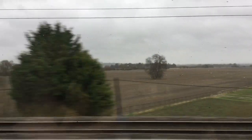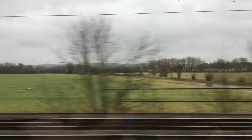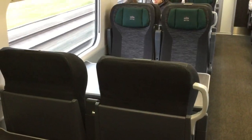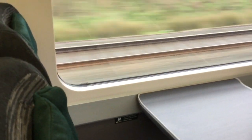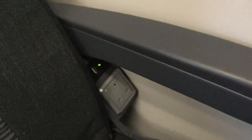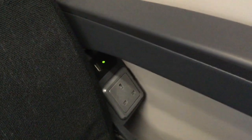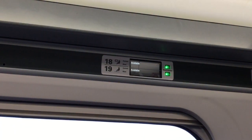Slowly but surely the electrification is making its way further west. Let's take a look at the first class seating on the train. This individual seat has no window, which I think is a bit of a letdown, but it does still have a small table. All first class seats are fully reclinable along with a headrest and armrest. Some have big tables and large picture windows. The USB socket and plug socket for your mobile devices is really handy, and all seat reservations are displayed electronically above each individual seat.